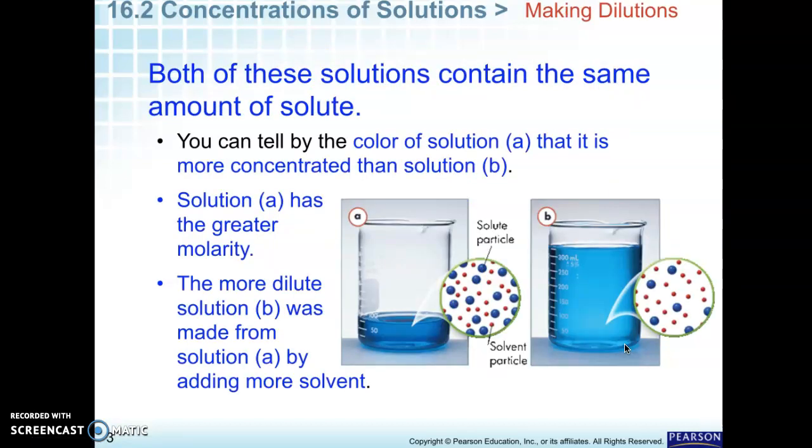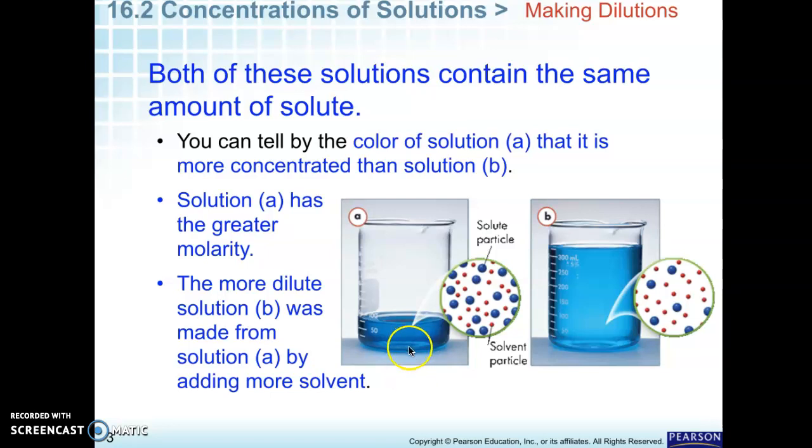So when we're looking at these two solutions, we can see that one is darker than the other. Okay, the darker one has more solute. Okay, the solute is the stuff that's making it blue. And this is an aqueous solution, so we know that the solvent is, you're right, it's water.